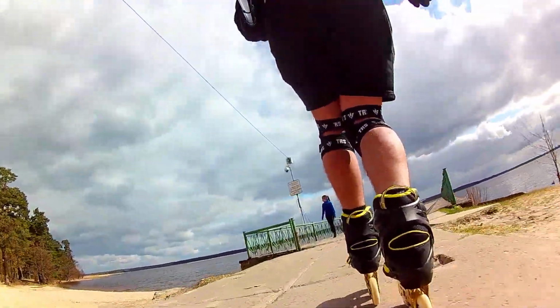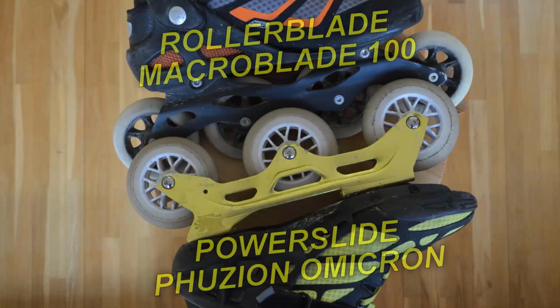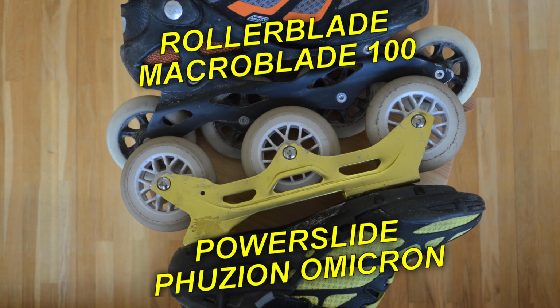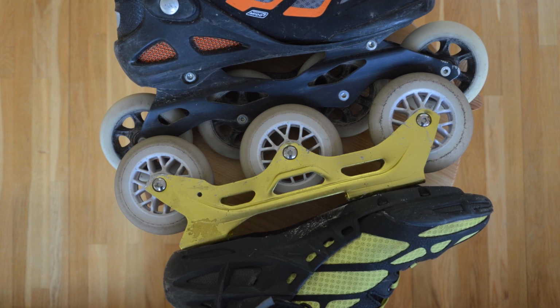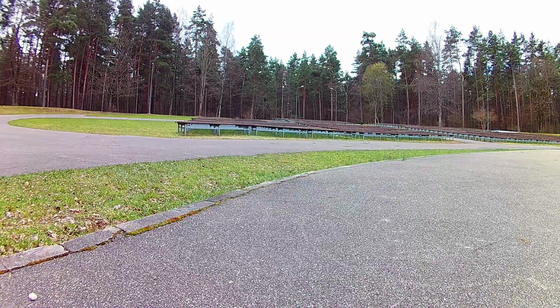Even on these triskates with a short frame, the roll is about as good, if not better, than with the microblades. So with these short frame triskates you get the best of both worlds, speed and maneuverability. Small jumps are fine, but there's not much shock absorption, so be careful with bigger jumps.